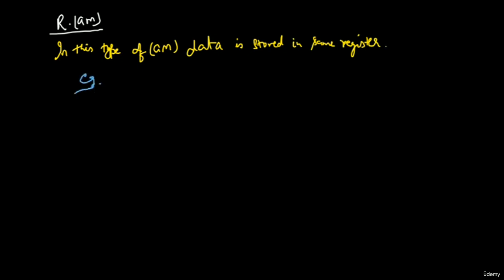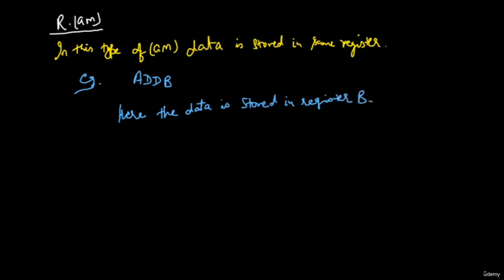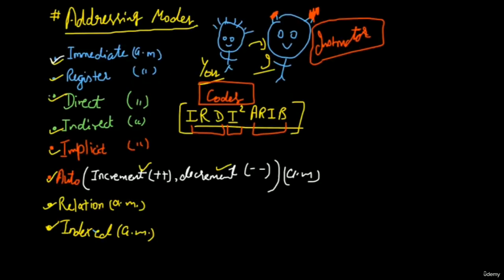The example we have here is ADD B. You remember this one, right? Here the data, whichever way you like to call it, is stored in register B. So this is the simple task of this. It just stores data, nothing else. See how simple things are? Still we have new things coming up again and again. Now we have direct addressing mode. We completed the register, so it's time for the direct addressing mode.